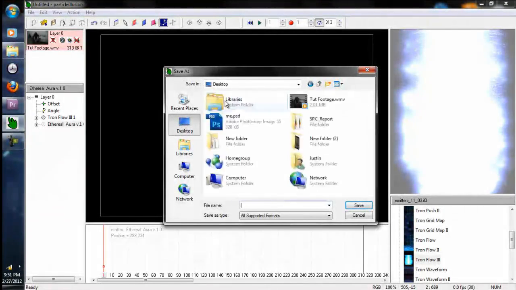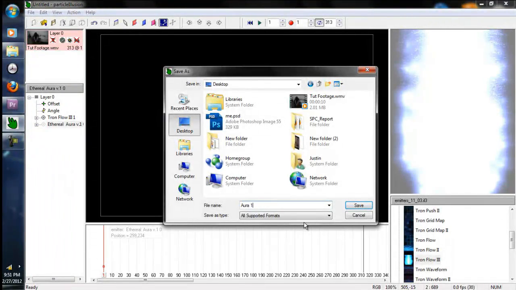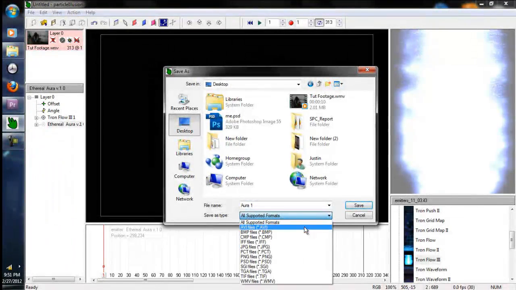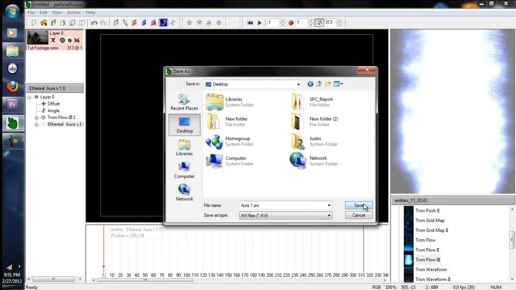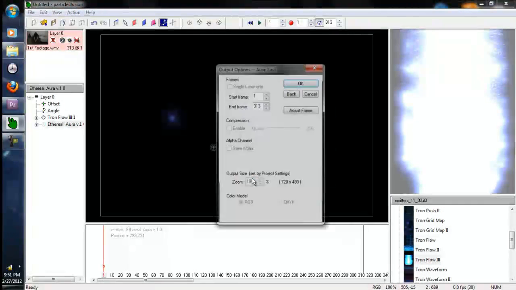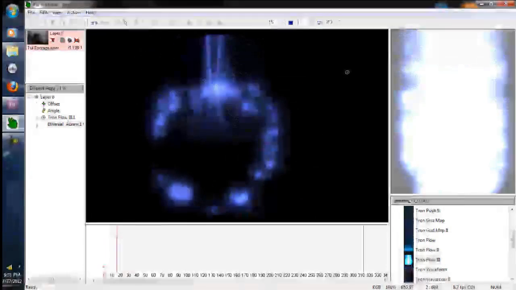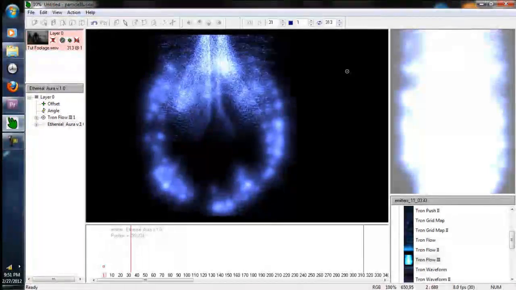I'll just export out to the desktop and name it Aura 1, in AVI format. Hit save, hit OK. Alright, so our frames are right, and we're going to hit OK, and it's going to render that out.